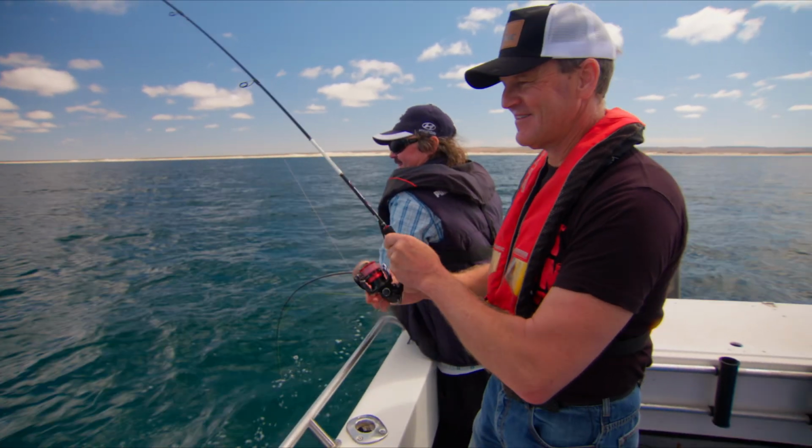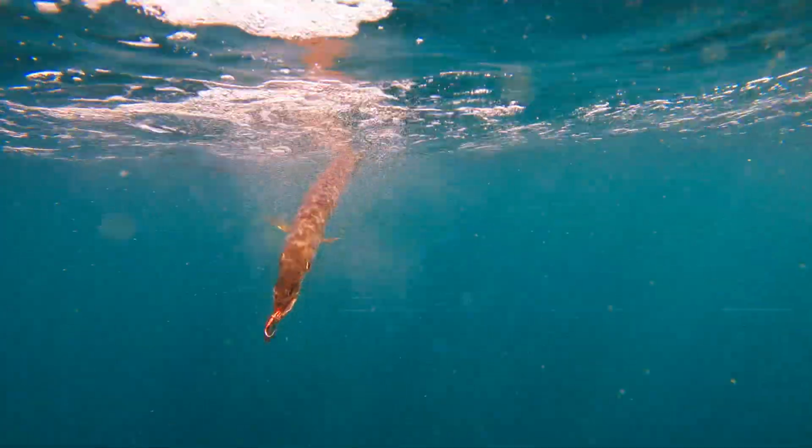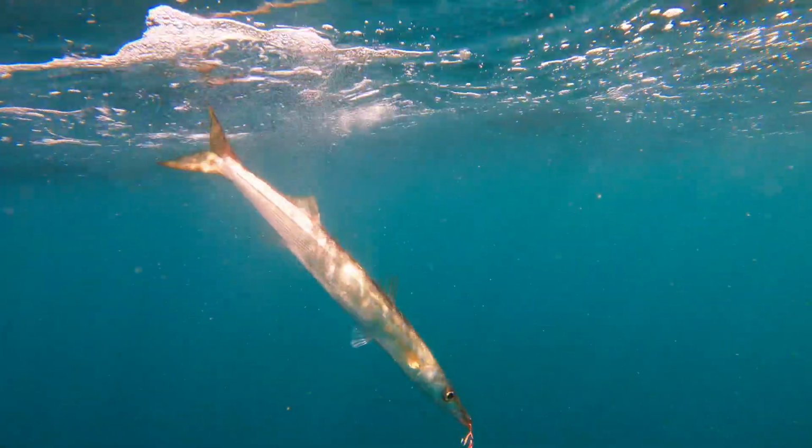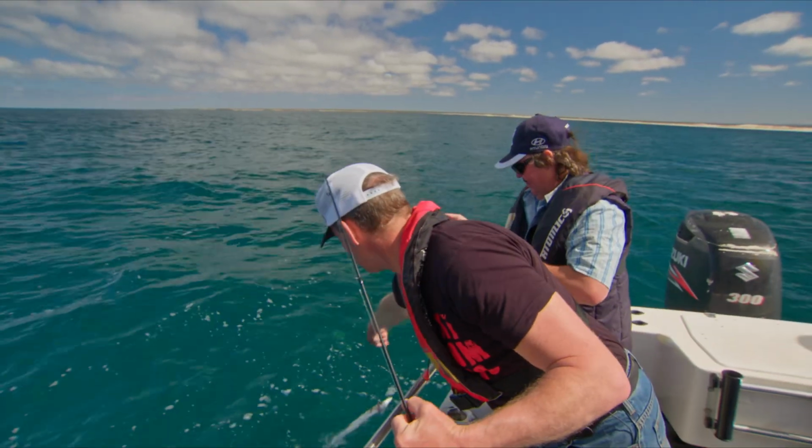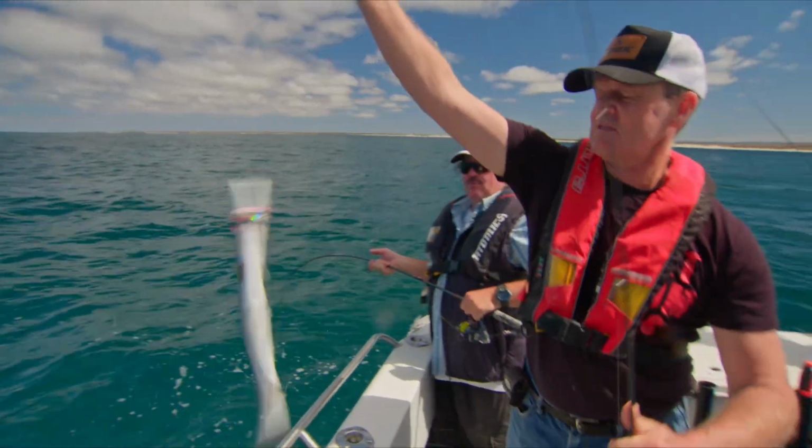Snook, South Australia. Like snookered. Snook, yeah. I've caught him before, he's a good one, in Port Phillip Bay with Dad, but not here. All right, I'm just going to lift this guy in. I've got 30-pound leader. There we go. Look at that guy. Oh yeah, he's a beauty.